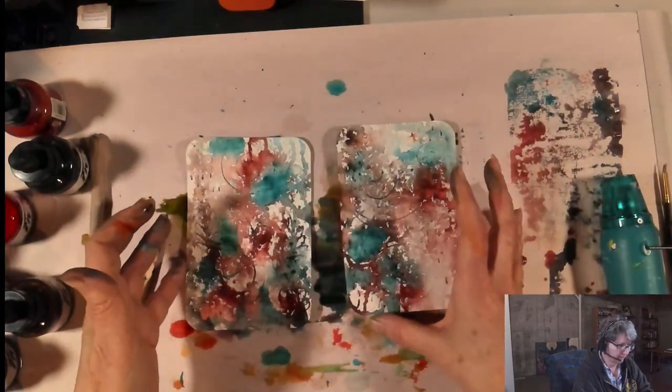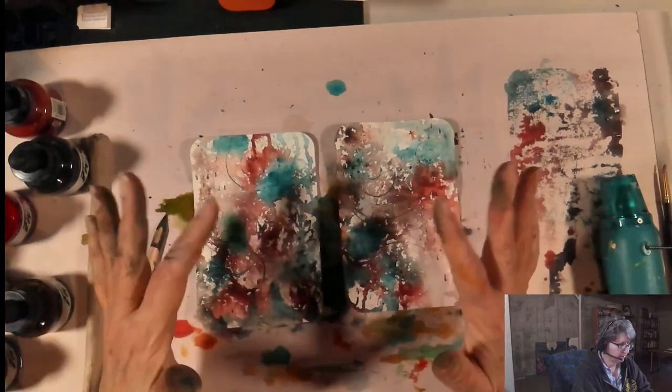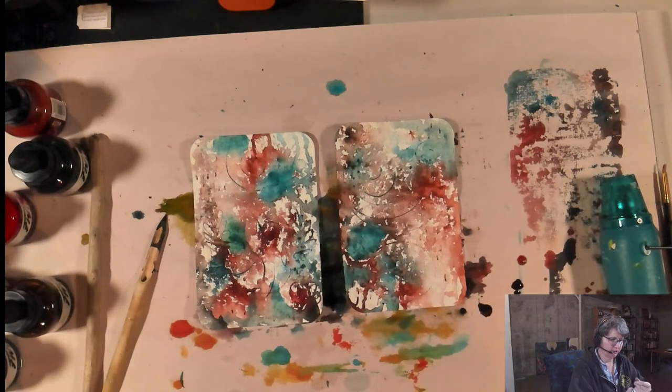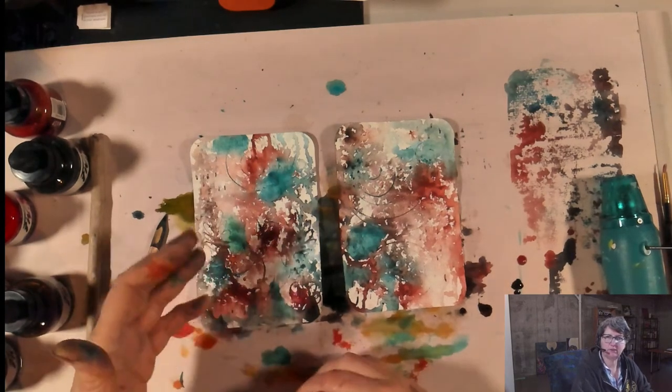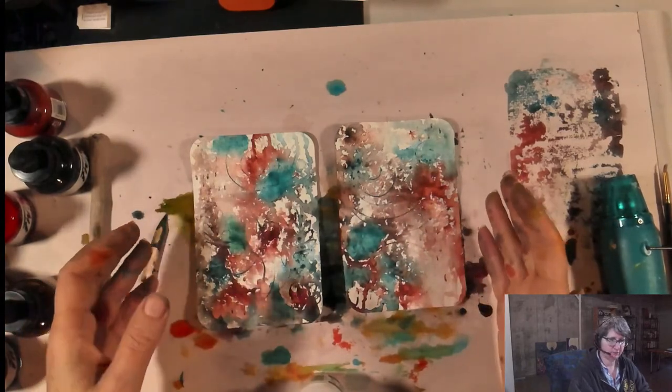And so now that I've got them dried and the colors all softened, I'm curious, do I want to add some more white? But let's just try. It may just disappear into the background. So this part of the creative process is where we learn, where we play.